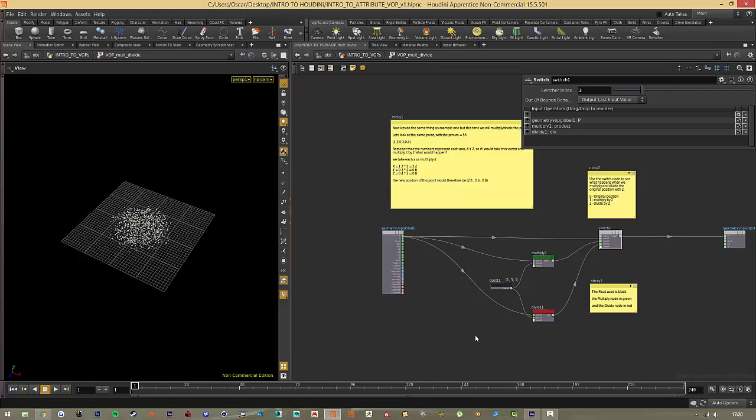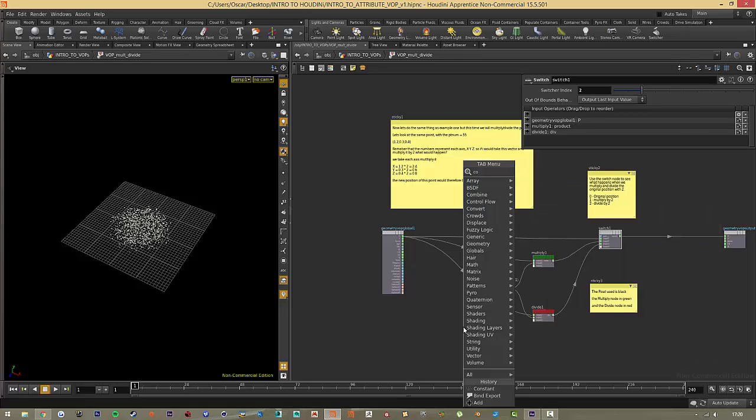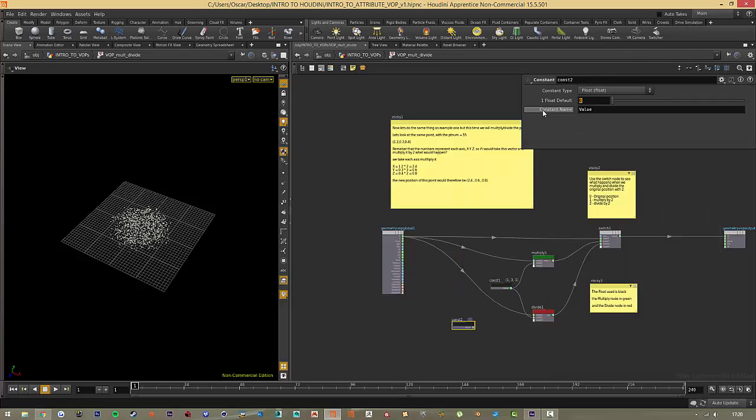This is a tip from me: I usually never use the divide node, because I've heard it's supposed to be slower than the multiply. So if you want to divide something, you can just put a constant, and you can put 0.5 if you want to divide it by 2, or 0.25 if you want to divide it by 4, and 0.1 if you want to divide it by 10. It's kind of simple math like that, but I would stay away from the divide node if you can, because when you have millions and millions of points, it's gonna get slower, and the divide node is a little bit slower, and that increments when it's a lot of geometry. So I usually tend to use only the multiply and go backwards like that.